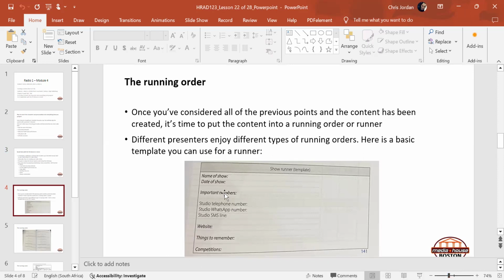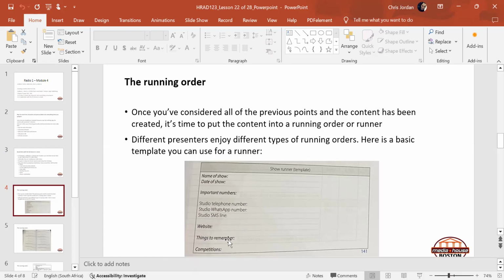necessarily, let's say, top tier stuff like this, for example, the phone number, the WhatsApp number, the SMS line. I normally include that wherever I'm going to put a call out link specifically, or a commentary link, or a link that has to do with a cross promotion to a competition in another show, whatever it may be. The website is something that I just remember immediately off the top of my head, obviously, as well as all the socials. But let's say for completeness' sake, you would go and put it in there.